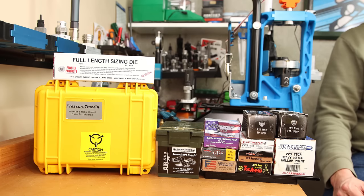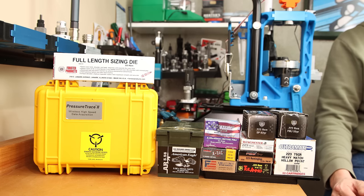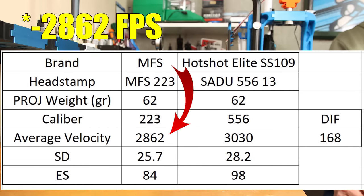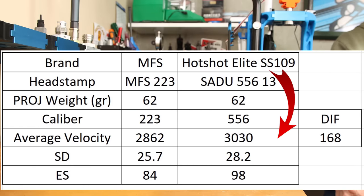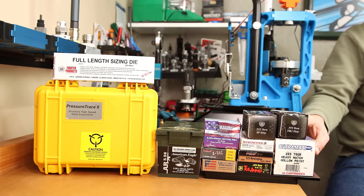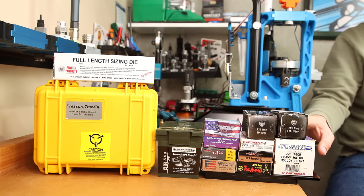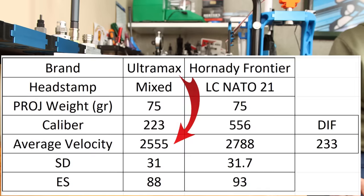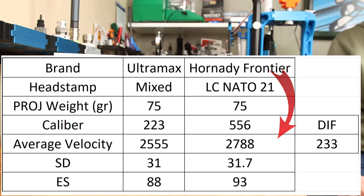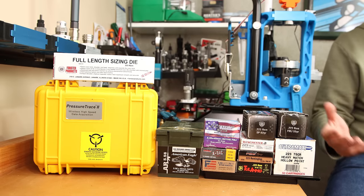What about 62 grains? Our 62 grain options are from MFS, as well as another option I'd never heard of, Hotshot Elite, and an SS109 offering in 556. The average velocity of our 62 grain MFS was 2,862 feet per second, while the SS109 load was all the way up at 3,030 feet per second — a difference of 168 feet per second. Our 75 grain offerings: one is a remanufactured option by Ultramax, and the other is the Hornady Frontier in 556. The remanufactured ammo has mixed cases, both 223 and 556, and the velocity it produced was 2,555 feet per second. The Hornady Frontier was much higher at 2,788 feet per second, for a difference of 233 feet per second. Clearly the majority of our 556 ammo was significantly higher velocity than 223, but most of us probably already knew that.